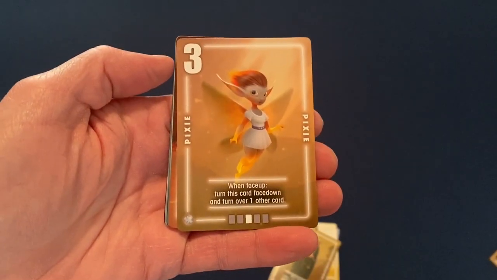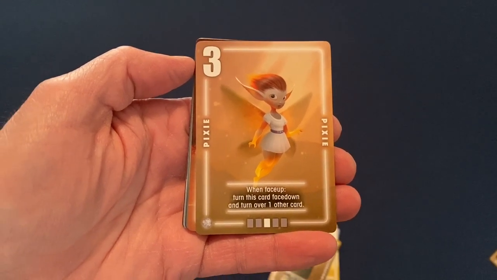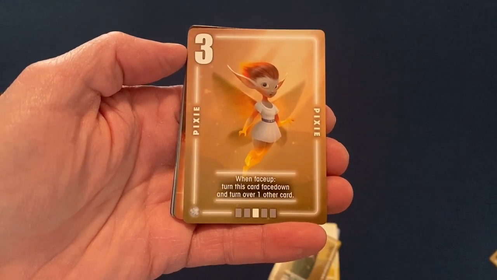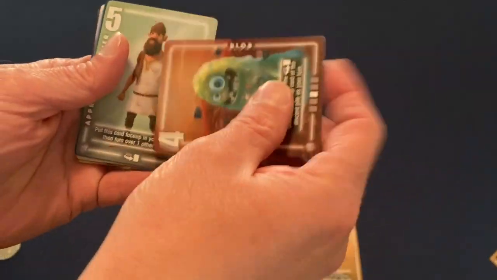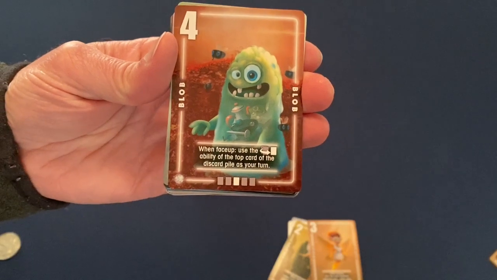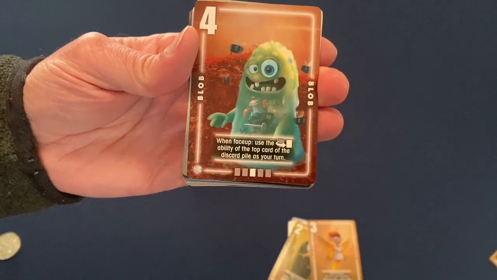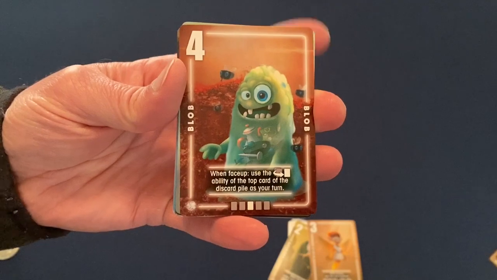All right, so then here is number three. We have the pixie. When the pixie's face up, you're going to turn this card face down, and then you're going to turn over one other card. So you can turn over that one if you have it in your village, and then just have an extra turn. Next we have the blob. The blob says when it's face up, you're going to use the discard ability of the top card of the discard pile as your turn. So instead of actually drawing a card, you're going to be able to use something that's already there.